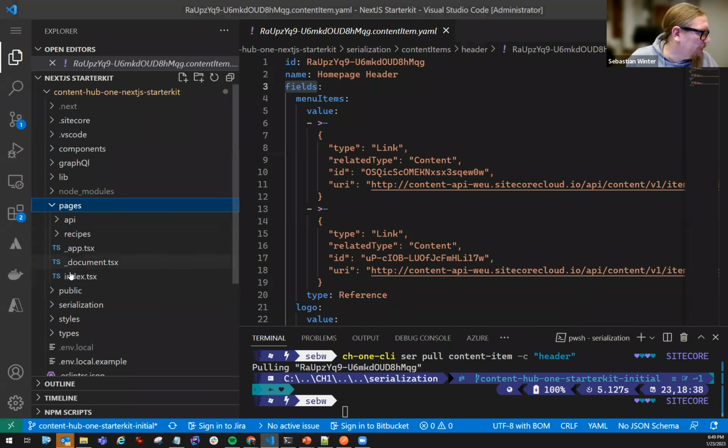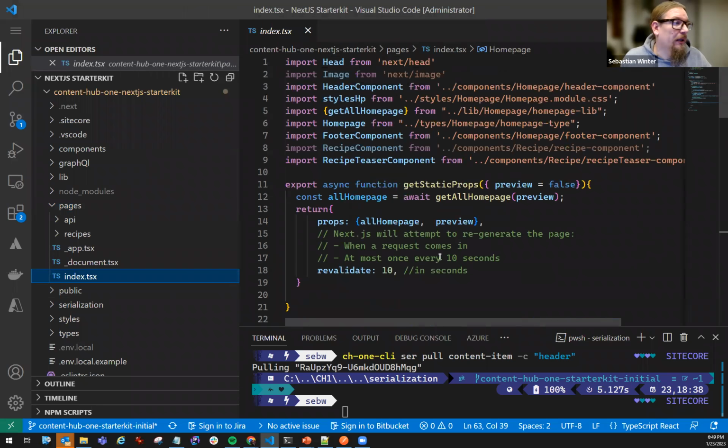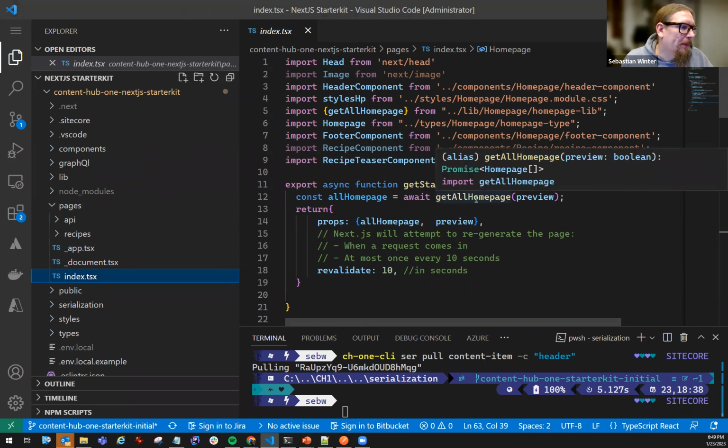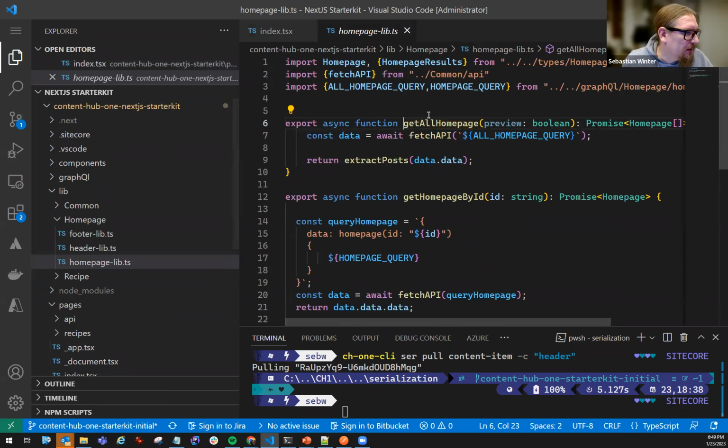Under pages, I have my index.tsx file, which gets created when I create my first Next.js application. I'm querying for a home page. Currently I'm querying for all home pages, but there's only one. Maybe I should change that. Let's just go through that.